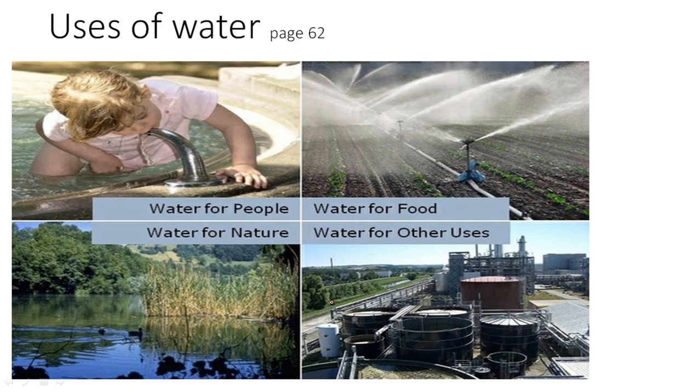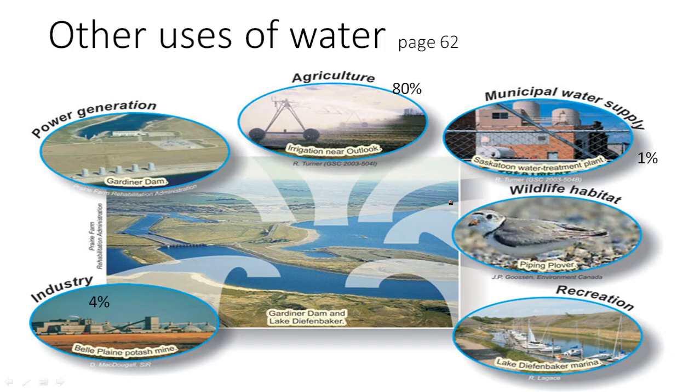But also we need water for agriculture, for food production, for agriculture and farming in general. Necesitamos agua para regar los campos y dar de beber al ganado. Also, we need water for other uses, like industrial uses. Para fabricar, las fábricas necesitan agua. And we need also water for nature. Let's see some of these uses.